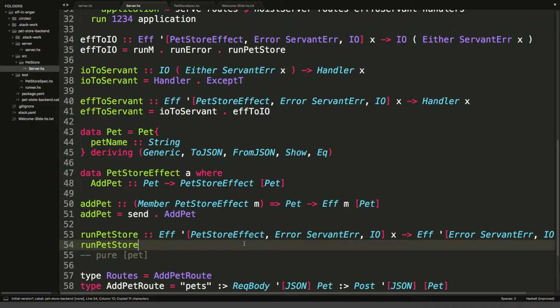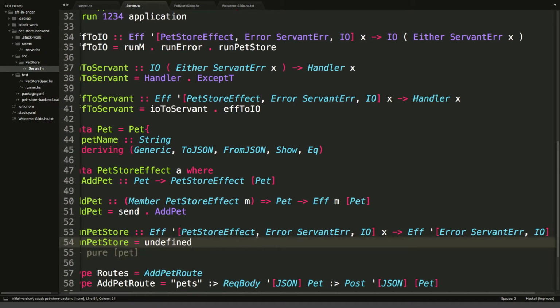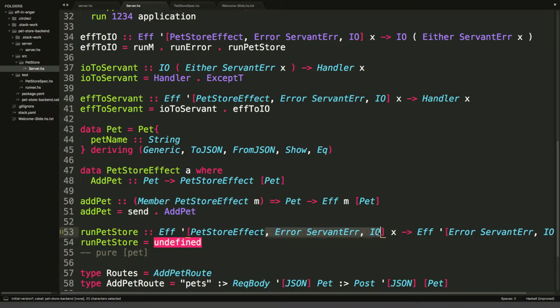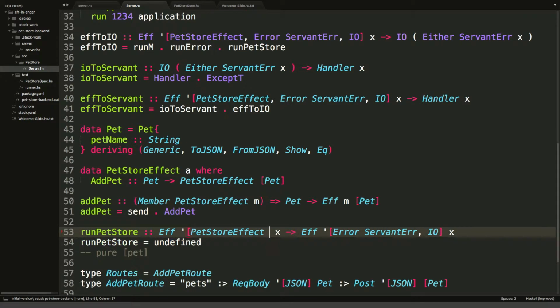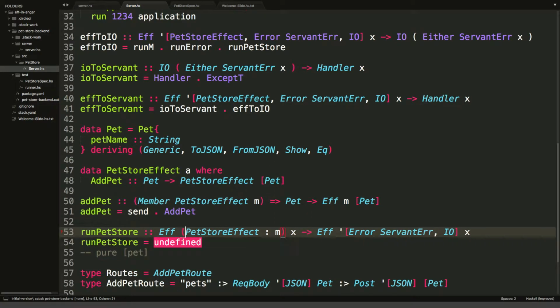And we can probably abstract some stuff here, because basically we don't care for the pet store effect whether or not there are other effects beside the pet store effect. We can just abstract over what's left on the stack, so we can actually later change it however we want. Okay, cool. So type level list, there's some remaining effect stack here.